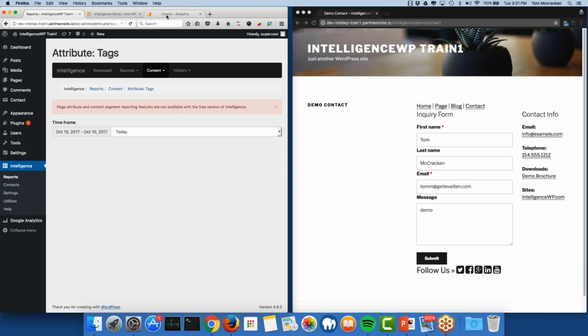So what I was going to do next is, there's a lot of things that happen in Intelligence automatically. And there's certain things that you'd want to customize per your website. But what I was going to do next is run through an installation. There's a few steps involved in getting it installed. And what we find is, after people see it one time on how to do an installation, it's pretty easy after that. But because we're doing all these connections back into Google Analytics and pulling data and working with different data sources and so forth, there's a few things we need to do to make sure everything is connected up.